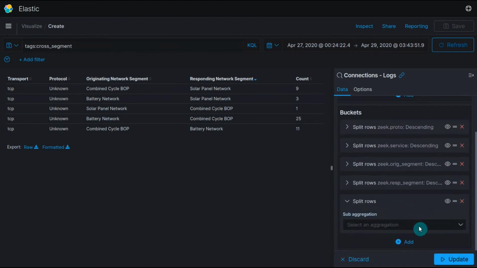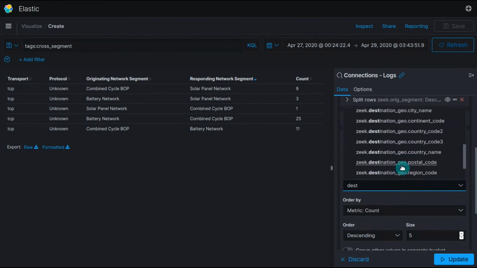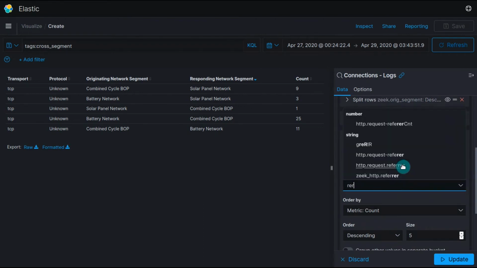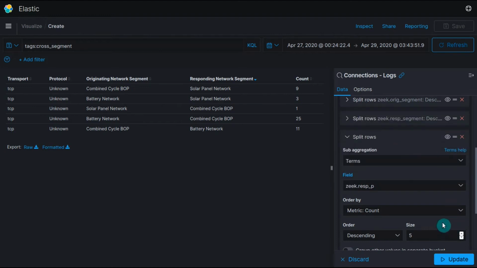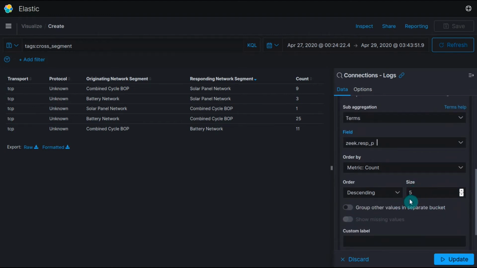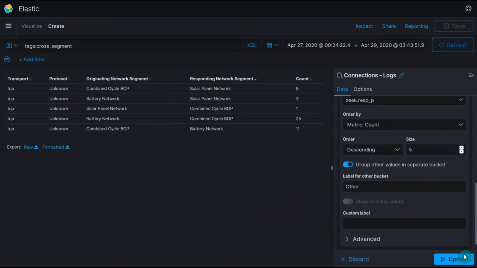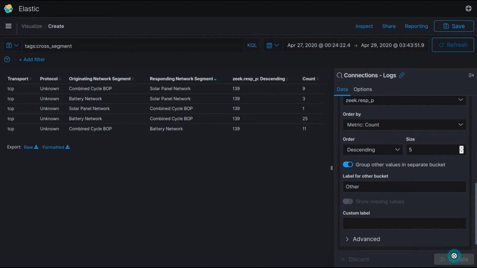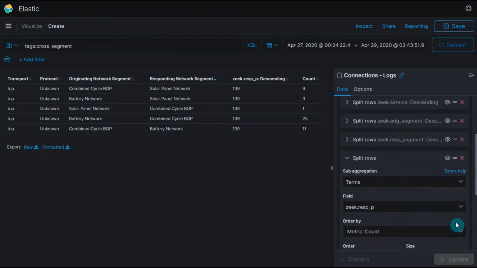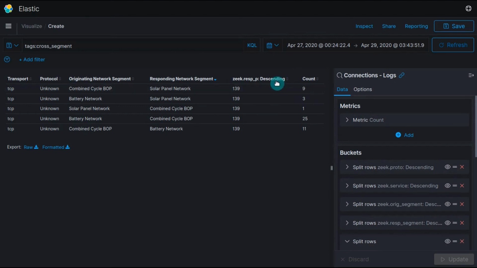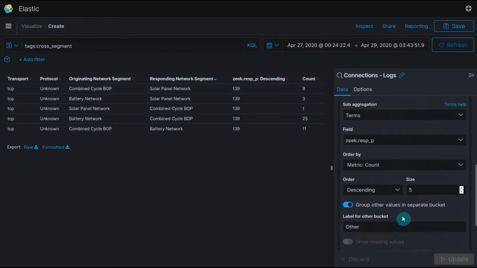We could get real involved here and maybe go one step deeper and show desport. There's a few different ways to get to it, but what am I doing? Oh yeah, responding port, Zeek.resp_p. And in this case, I am going to show just the top 5 because I don't want a huge list on ports. Normally, desport's not randomized, but we'll see. There shouldn't be any missing values because you should always have a port if you're doing TCP. Okay. Yeah, there we go. So that actually is all just one port.